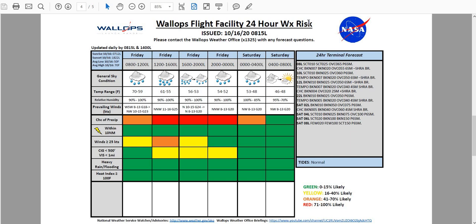Winds will then become north-northwesterly for the afternoon, maybe seeing a wind advisory as those wind gusts get around 25 knots or so throughout the afternoon hours. And then seeing those northerly winds weaken just a little bit to 8 to 13 knots and gusty early this evening, shifting back northwesterly after midnight tonight at 8 to 13 knots and slightly gusty. We are going to be seeing those rain showers continue throughout the day and into this evening, with the best chance of seeing some moderate rain in the early afternoon hours, and then seeing those rain showers lighten up as we get towards the evening.